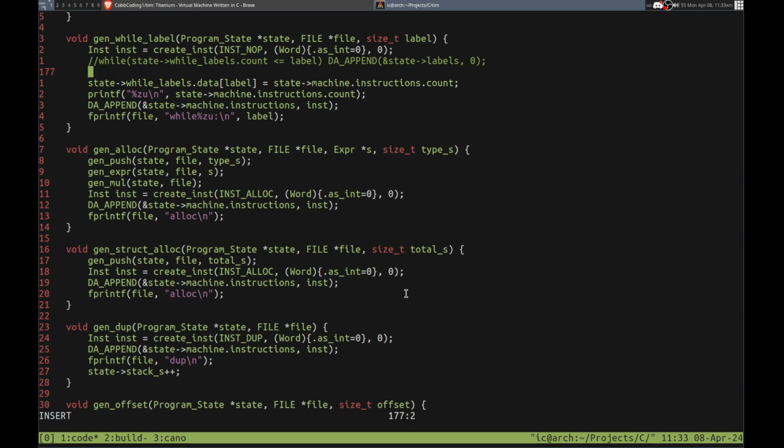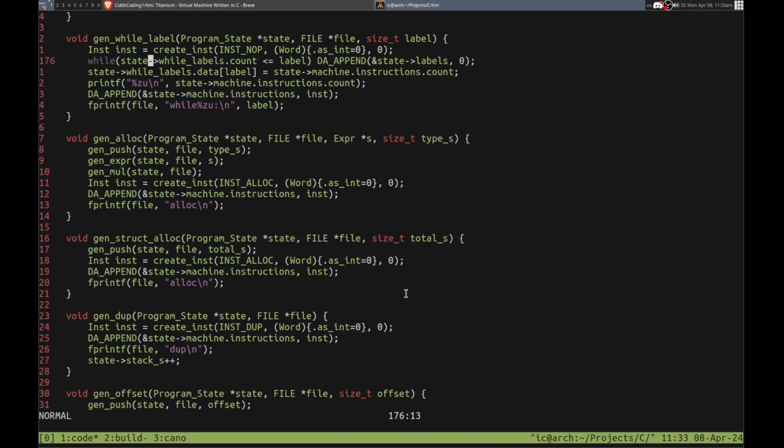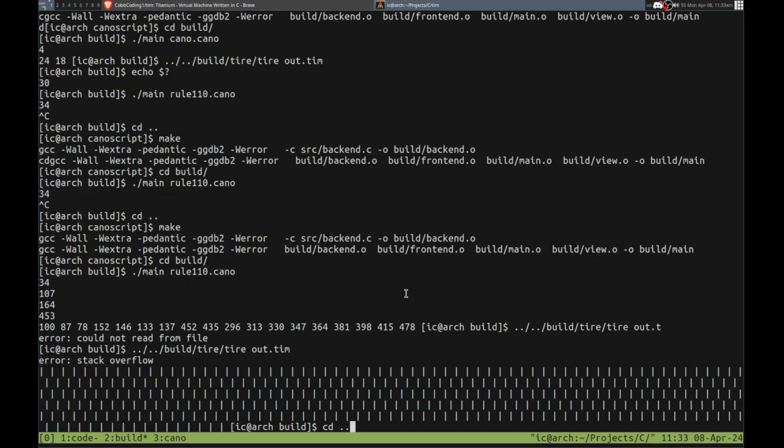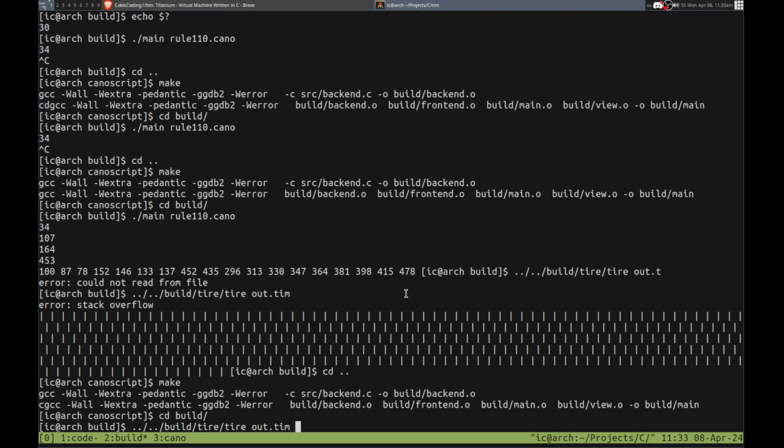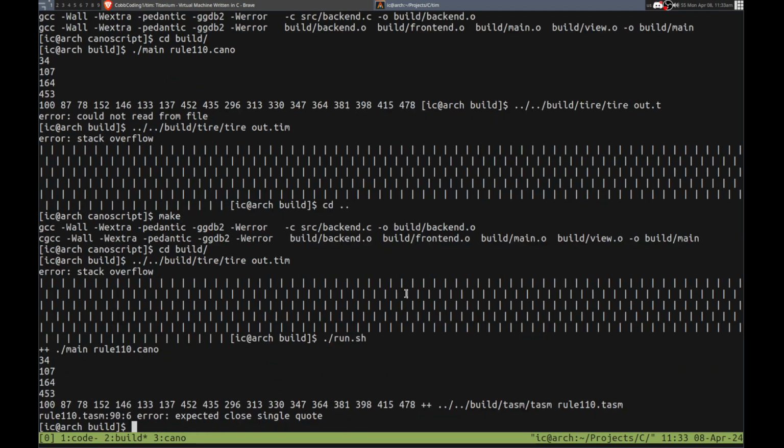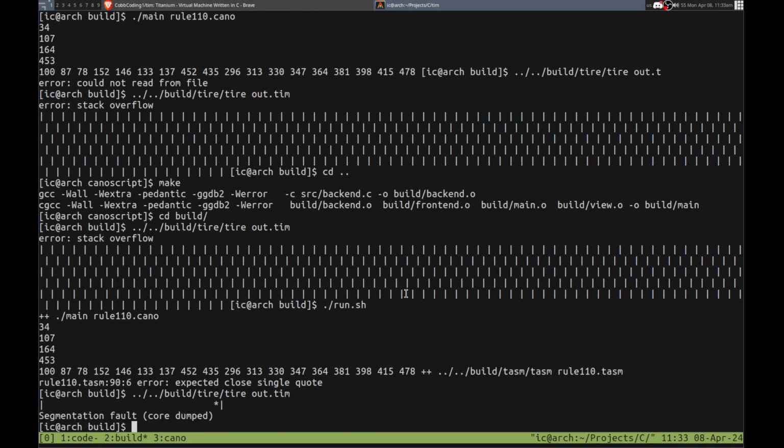So this, let me just assert that, label. Oh, shoot, I see. I need to append to state wall labels. Let me try that, right? Whoops, let me see. Okay. Still doesn't work. Shoot.